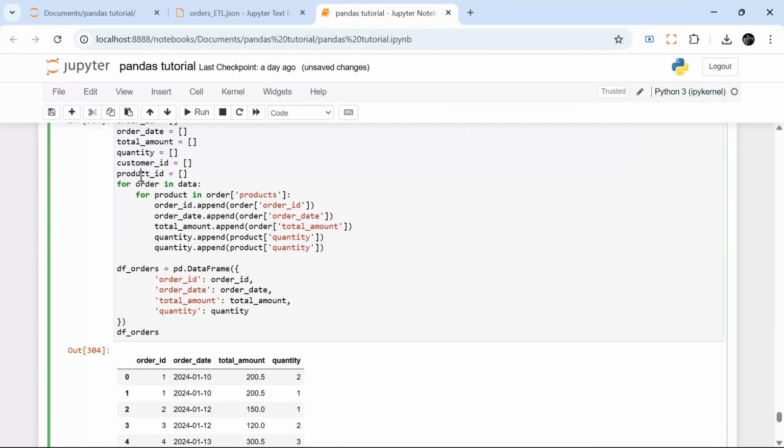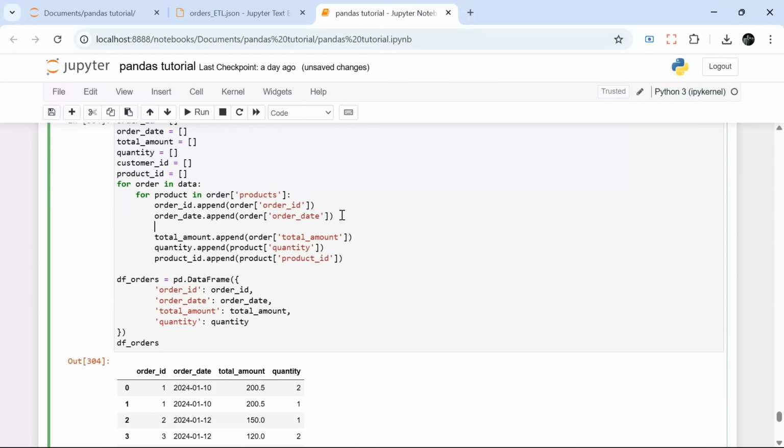So I'll say product ID dot append product ID, right? Now we need customer as well, so maybe I will take customer here. Sorry, I will have to say customer ID dot append, right? And this is coming from order.